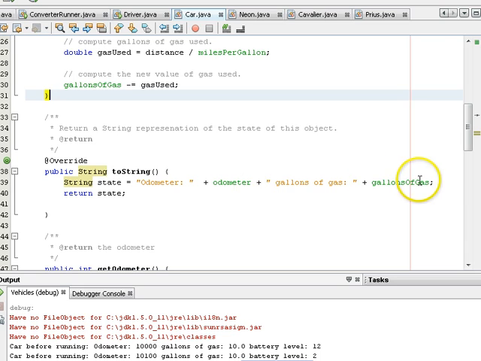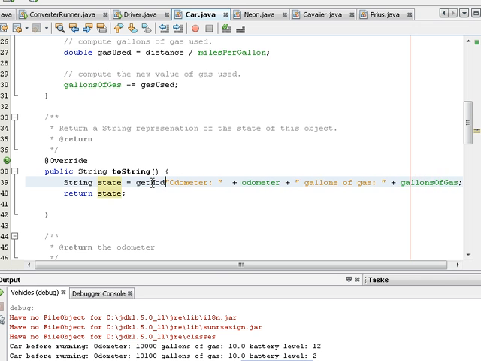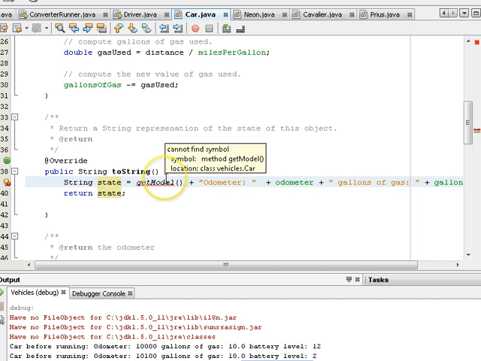Okay, so I go to car, and let's say that I want to add to my toString method state equals get model plus odometer, blah, blah, blah. You see, this doesn't work because when I mouse over get model, it says cannot find symbol because I put that method in Neon, but Neon is a subclass of car.